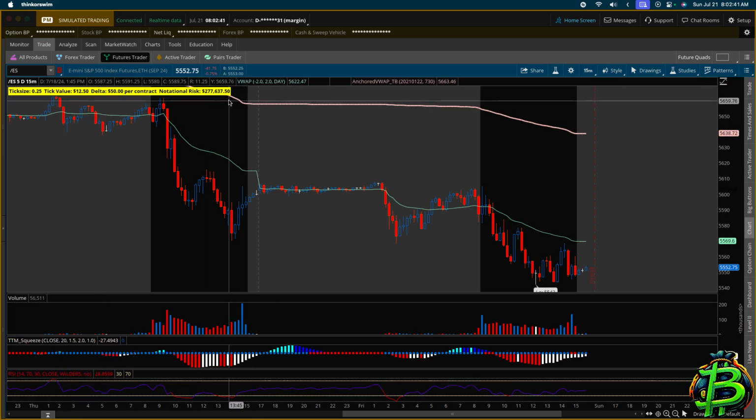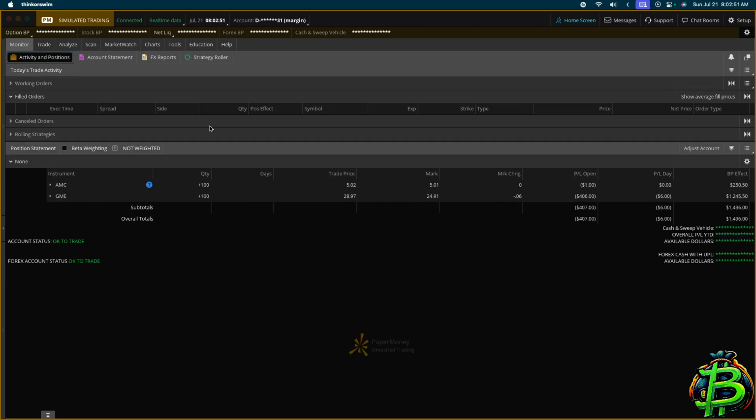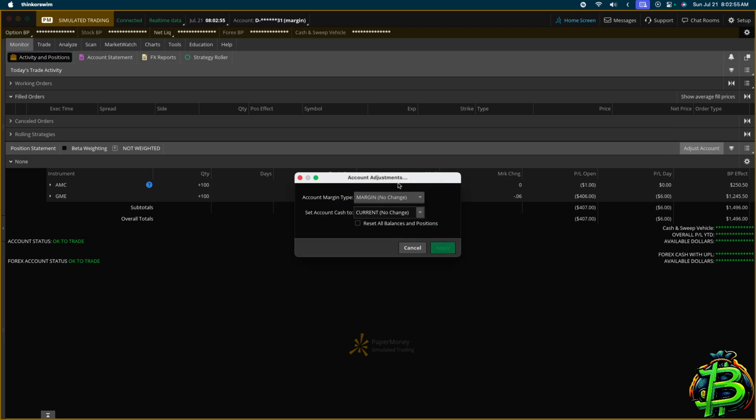So let's begin. On your paper account, I highly recommend using margin, you have to for futures, and then I recommend using about what you would be trading with.